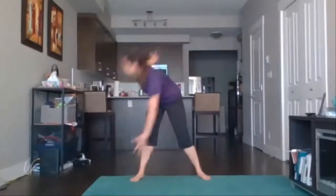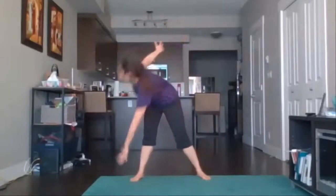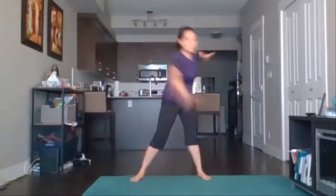If you want to just do a little bit of a twist, or you can go to the hip if you don't want to go that low. If you can, you can even try going for your ankles. Whatever works for you, the class is what you make it. So whatever feels more challenging, but comfortable, but doable for you is what you're aiming for.